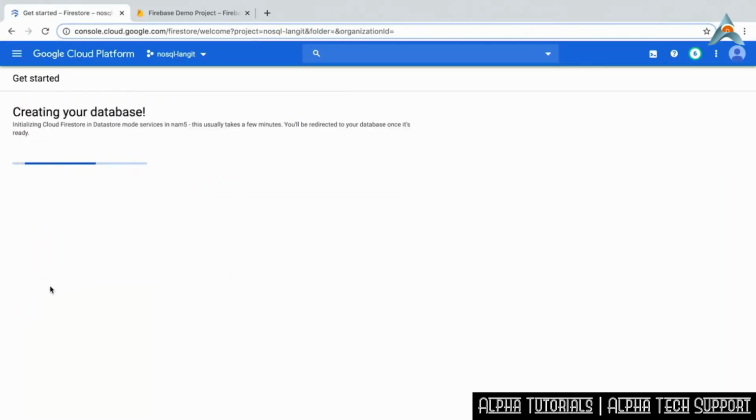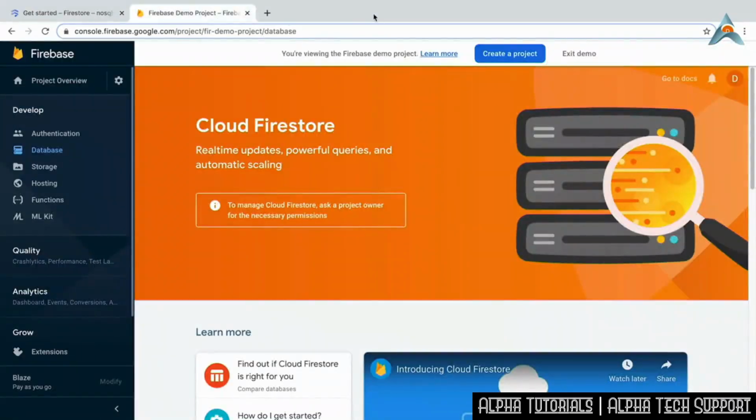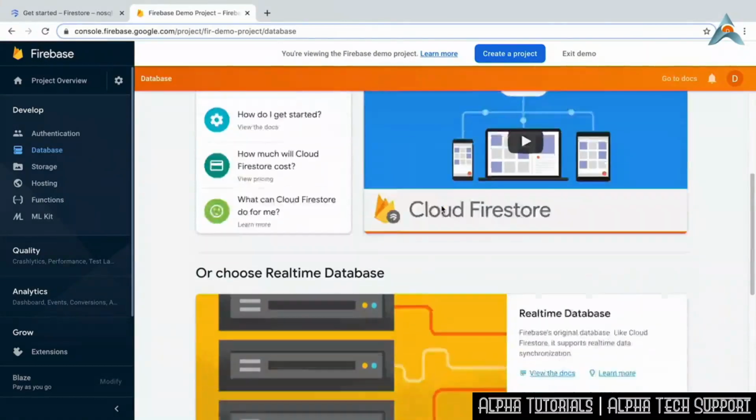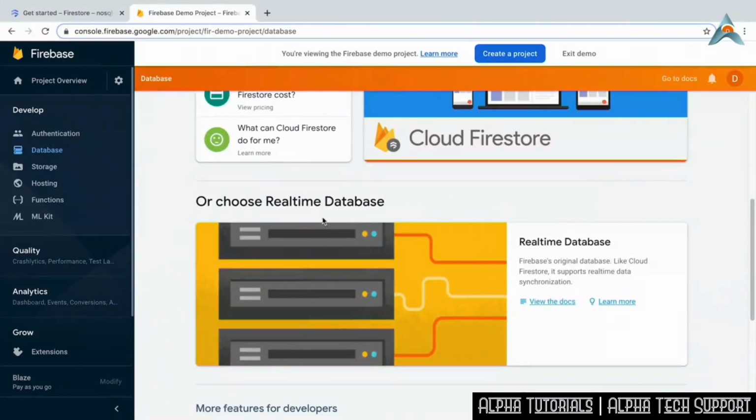Now, while I'm doing that, I'm going to navigate over to the Firebase web UI, which, as I mentioned in the previous movie, because Google acquired Firebase, is still separate as of this recording from the GCP console. And you can see here the recommendation is also to use Firestore, although, if you scroll down, you can choose the real-time database if you want to.